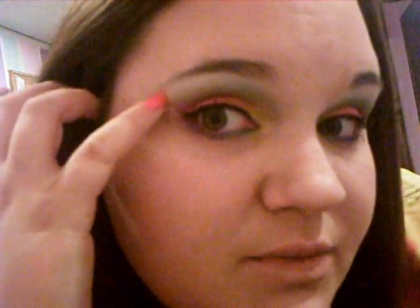Just trust me. It's yellow, orange, pink, and then green in the crease, and then underneath blue and purple. So I know you can't really see that that much on camera, but a harsh line right here as well.